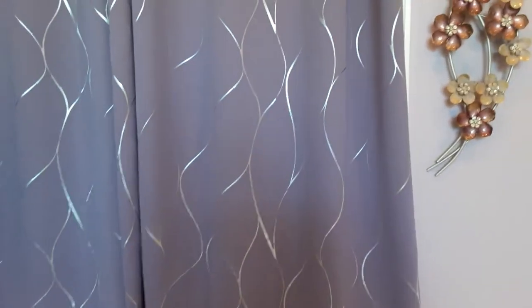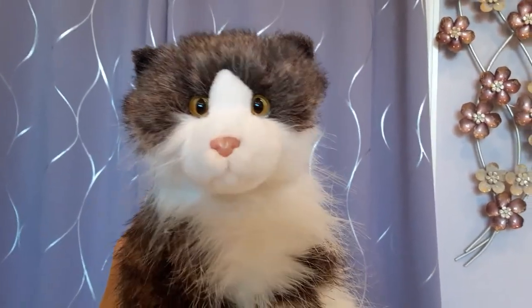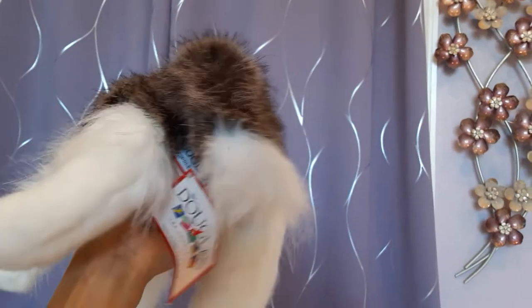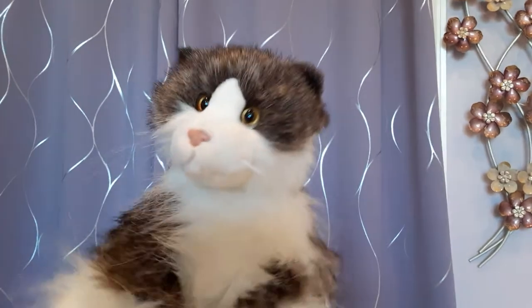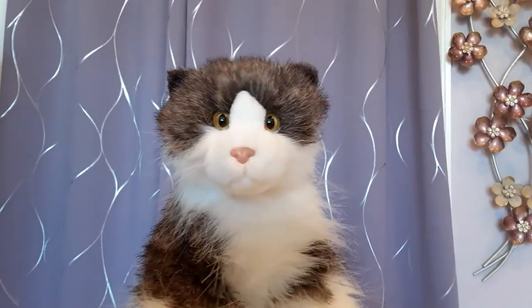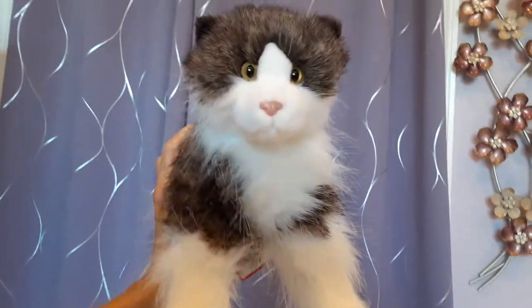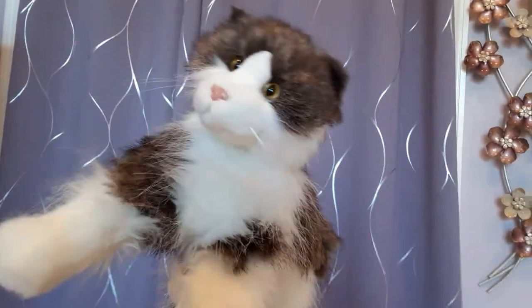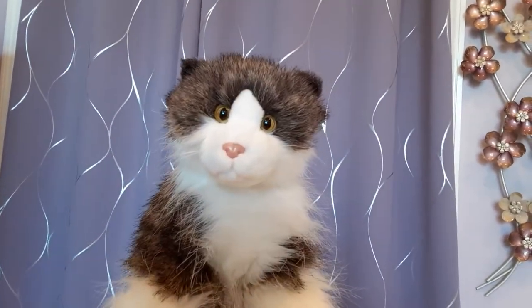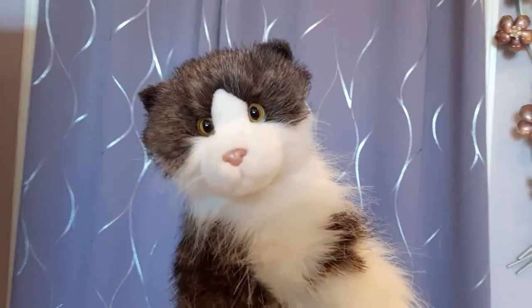Next I have Melba, who I believe is called a brown mix cat. She's also new with tags, and I got her on Poshmark of all places — because every once in a while you do find a rare plush or two on that particular site, even though it usually caters to clothing. I really love Melba's fur — she's got all different textures going on and just lots of color variation.